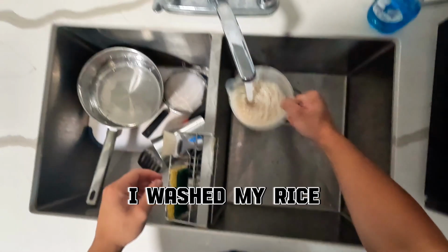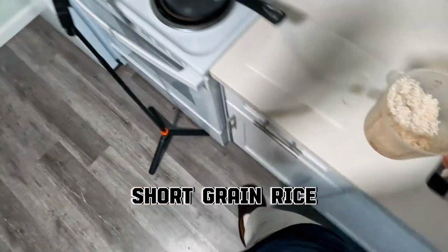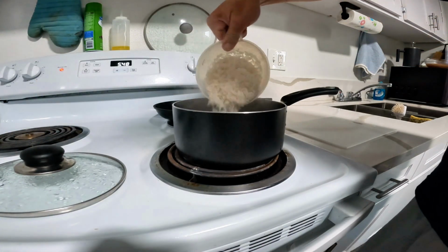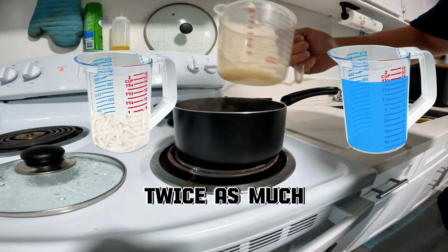I washed my rice about 10 times. You could wash yours as much as you want. While I was doing this, I was getting my water boiling. The rice that I'm using is long grain. Short grain rice is recommended, but I couldn't find it. And I used twice as much water as I did rice, which was a little bit too much, so I would suggest using a little bit less than twice as much.